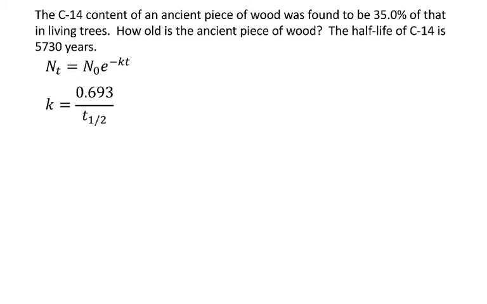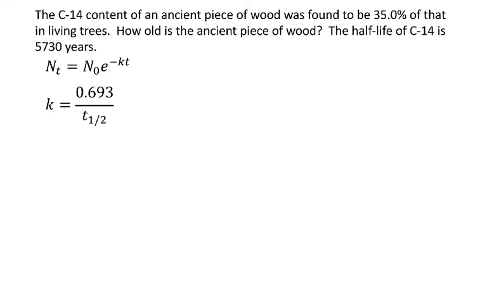In this video, we're going to look at some examples of calculations with carbon-14 dating. These calculations are fundamentally no different than the other radiometric dating problems that we've done before. The only difference is related to how we find the N0 when we're doing carbon-14 dating. Due to the fact that all living organisms essentially have the same relative amounts of carbon-14, we can use the amount of carbon-14 in a living thing as our N0.